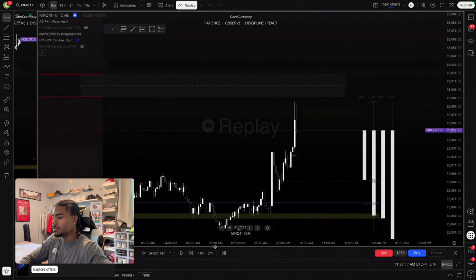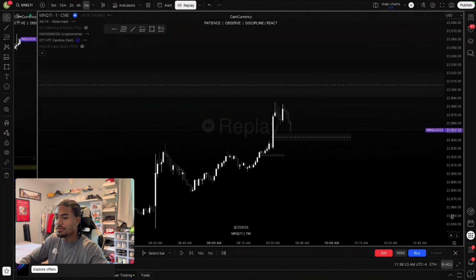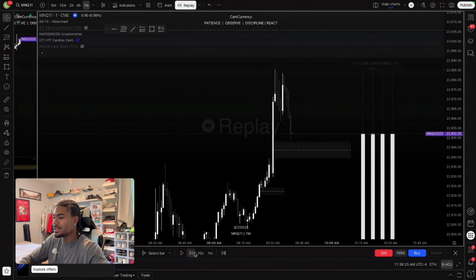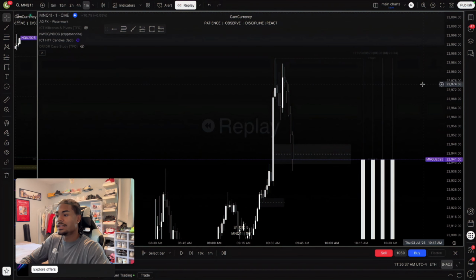So as y'all can see right here, we formed this 5-minute imbalance on NQ. We also had an SMT in this imbalance. Now, ES did not pull back to this low. ES was still showing a lot of strength. So now keep in mind, we have an SMT, a higher time frame imbalance, and overall sentiment on the day is bullish. We are at all-time highs. Price has been rallying. So obviously that is another thing to keep in mind.